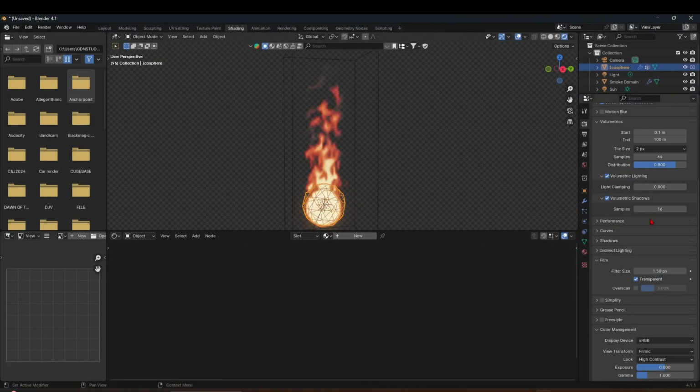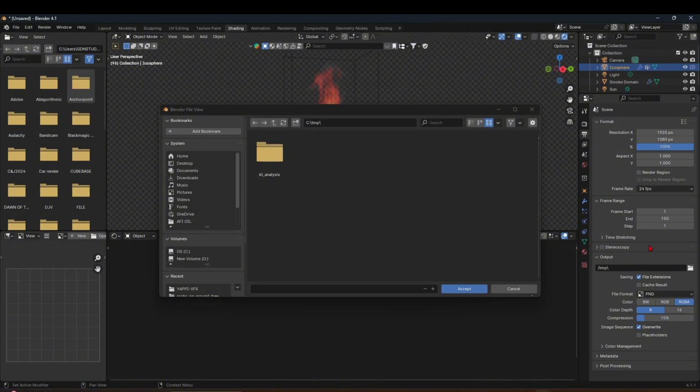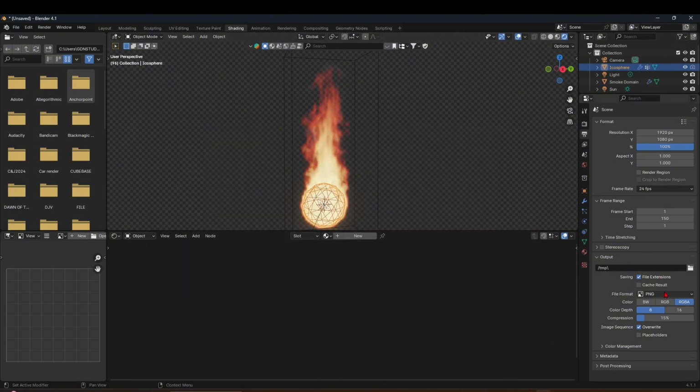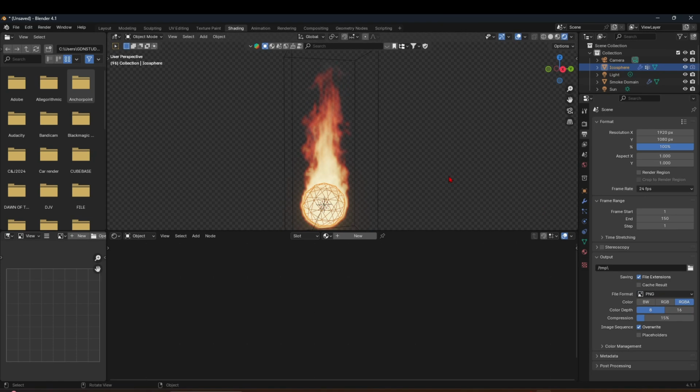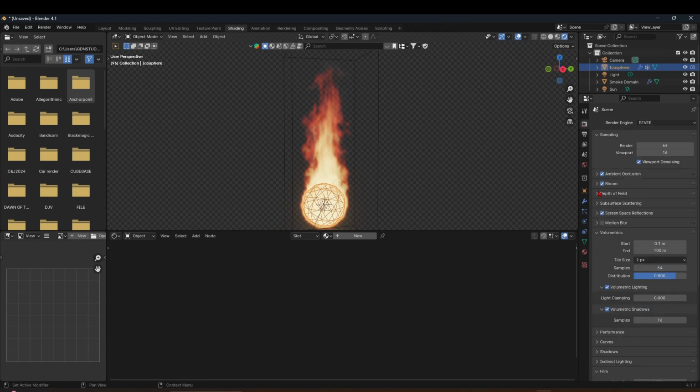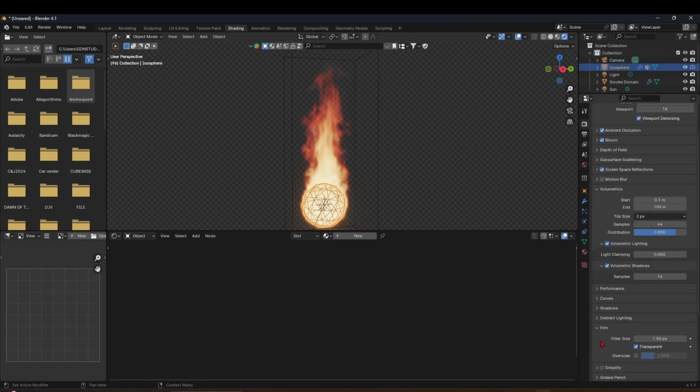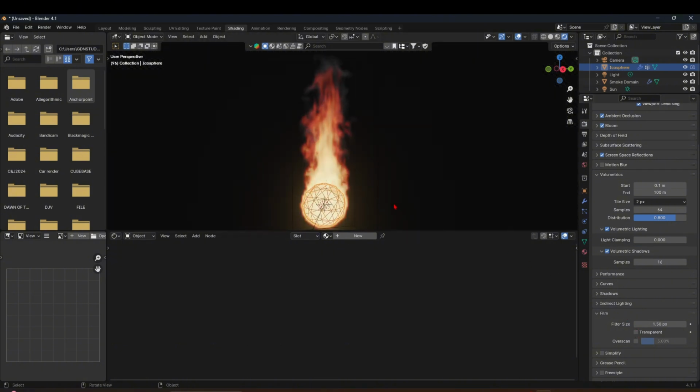Even if you go to your output and choose your render aspect and choose a name, you either use your PNG sequence or you want to render as FFmpeg. You're still going to render with a transparent background, but if you don't want this, you can just go to this render settings here, go to film and uncheck the transparent, and then you have your black background. So that's how to create a quick fire.